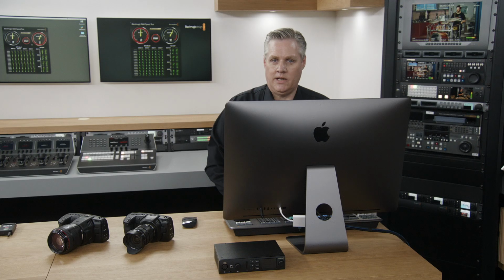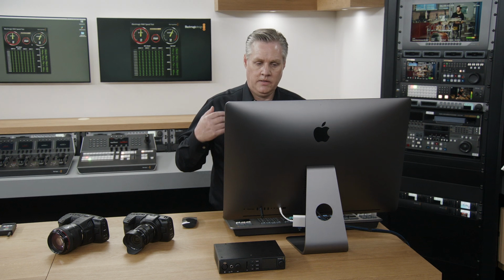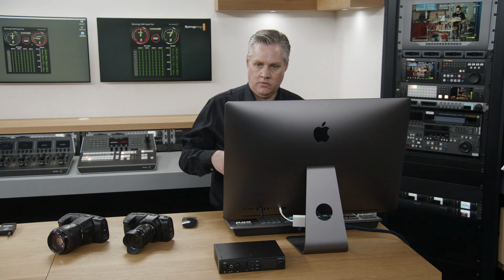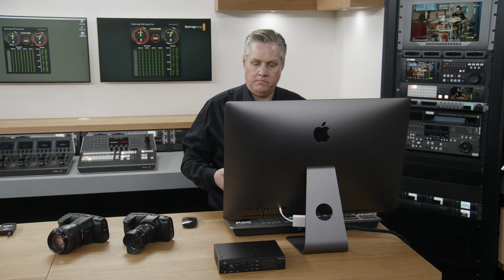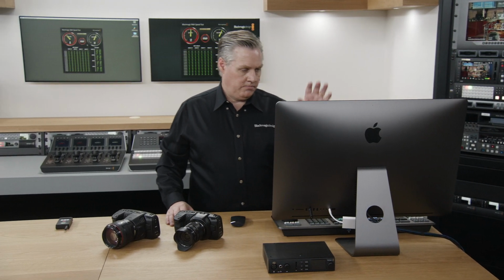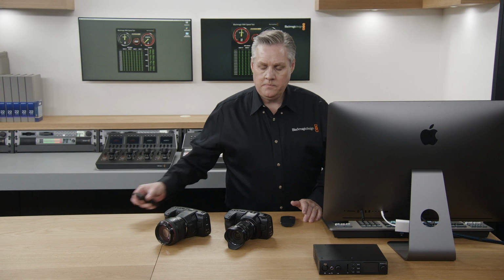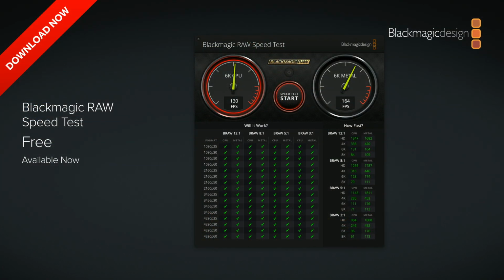So we're going to make that available. We're going to have a new update of the Blackmagic Raw package SDK, obviously the Blackmagic Raw Player, and the Blackmagic Raw Speed Test will be included in that, and that'll be available today as well. And at the moment it's Mac OS X only.